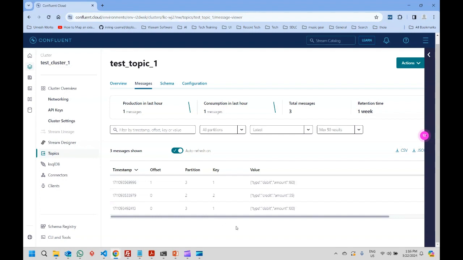I can't really show the messages in the replica, but essentially that's the out of the box solution that you get. So messages are being replicated across brokers from the leader broker to the follower brokers.